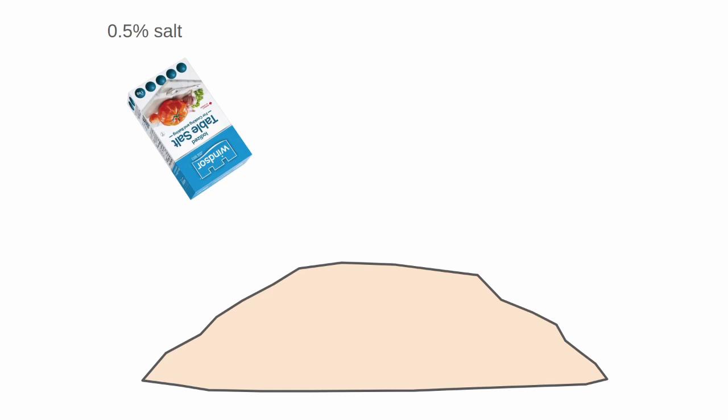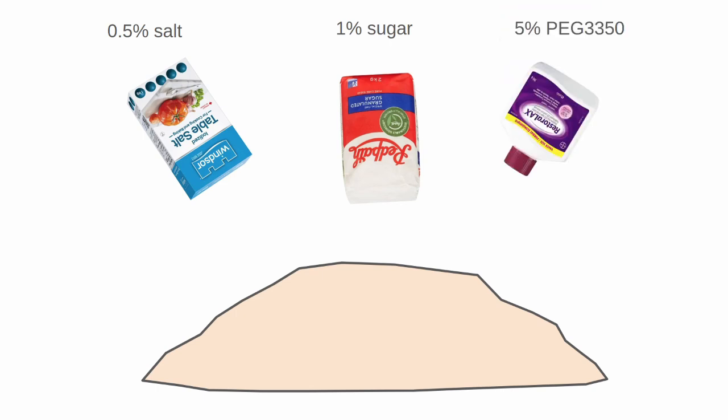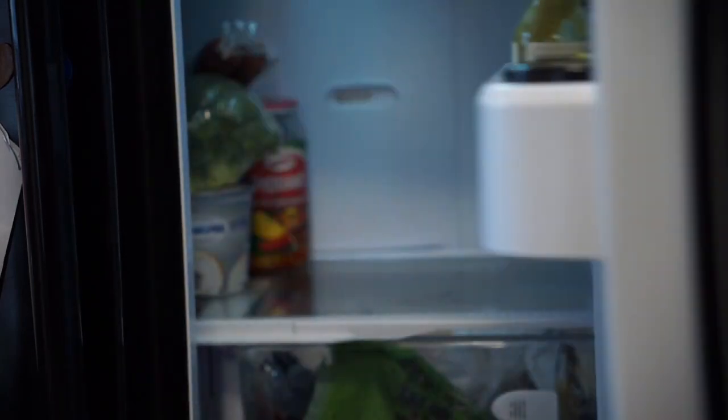Without further ado, here's the recipe for PEG salmon. Same process as before. Sprinkle some salt, about 0.5% of the weight of the salmon, divided for each side. 1% sugar, divided, but this time sprinkle 5% PEG, again divided. Of course, you need to store this in the fridge to avoid the microbial danger zone.